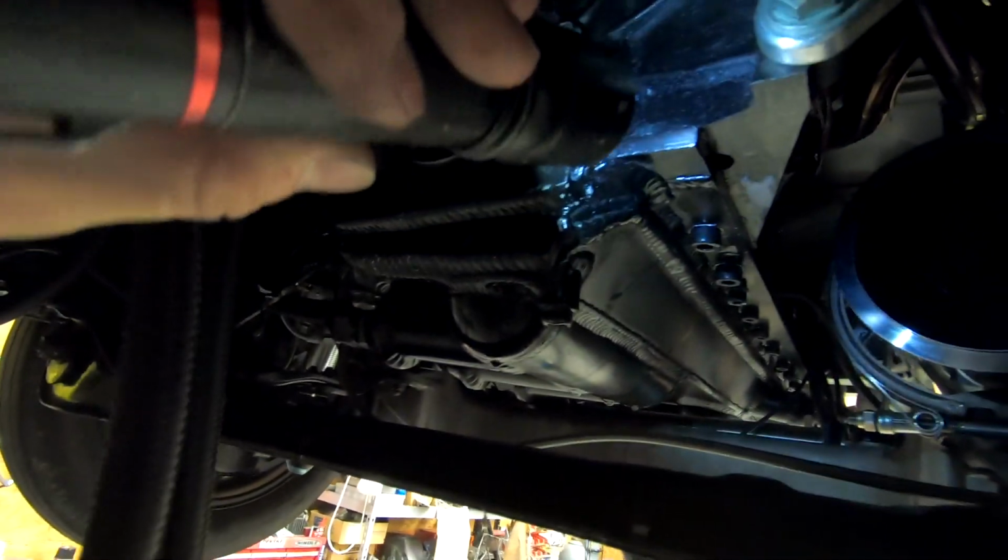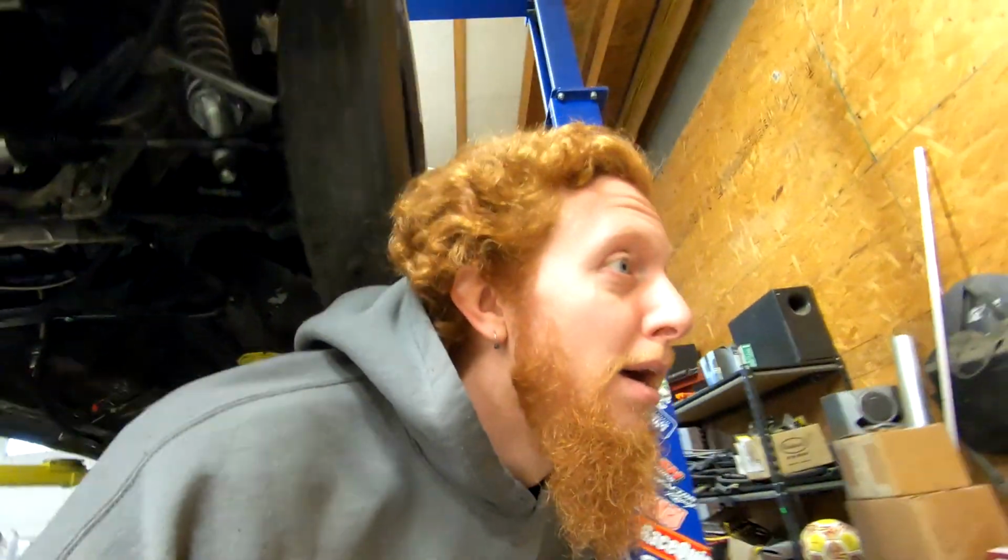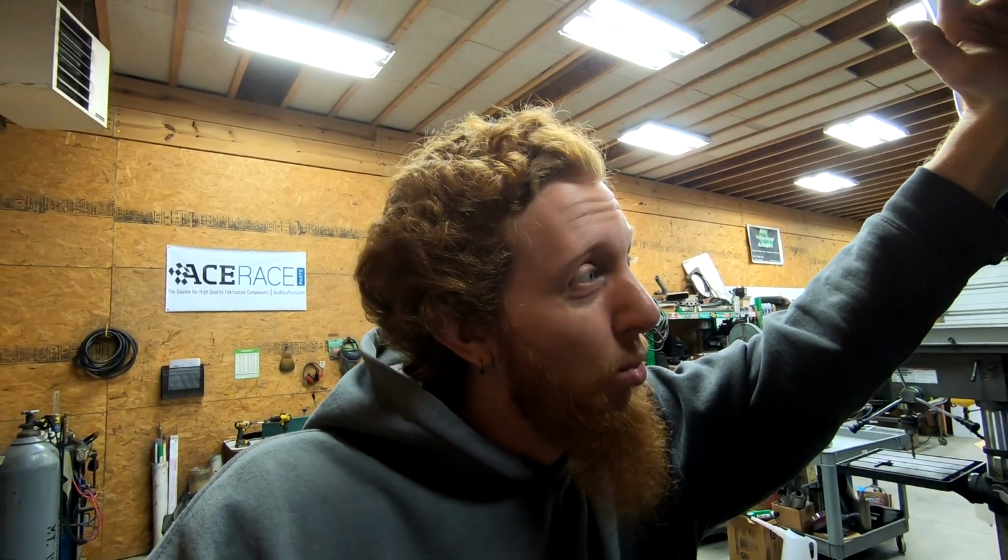So the interim solution, which is not the correct solution, and do not follow in my footsteps with this, is I'm going to take some RTV and smear it along that whole seam right there to maybe put my finger in the dike, as that old story goes, and maybe slow down or stop the actual engine oil leak from continuing to happen. So not the best way to do it, but it's what I can do right now, and while everything's apart, I might as well try it. I'm not any further back if it doesn't work, and I could end up being further ahead if it does work. So let's give it a shot, see what happens, and we'll go from there once the transmission and everything's back in the car and we can run it again.